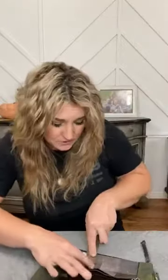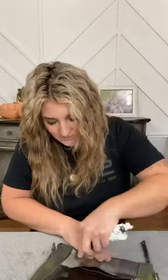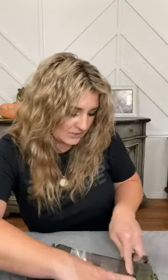Or if you use purses and, you know, kind of trade your purses often, then it might be fun for you to have different ones. You could totally make a Disney themed purse. There's lots of different things you could do. So I like that this transfer is already kind of distressed looking. It's just gonna add to my purse, especially if I have areas that don't adhere 100%, or if I move the transfer and mess up while I'm applying it.